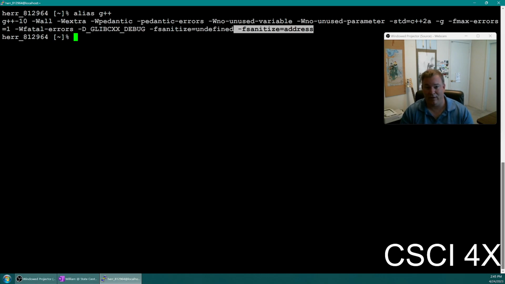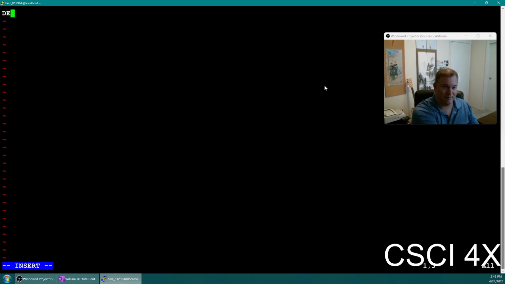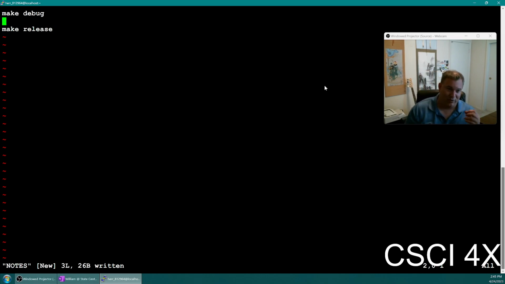So what you typically do when you are coding is you will have debug and you will have release. And so you'll see people type make debug like this, and you'll see people type make release like this. There are two different options. When you type make debug, it'll compile all of your code with address sanitizer turned on and the safe standard library, all that kind of stuff. And then when you're ready for it to be fast, they will make clean and make release and compile it with the optimizer turned all the way up and all the safety features turned off.